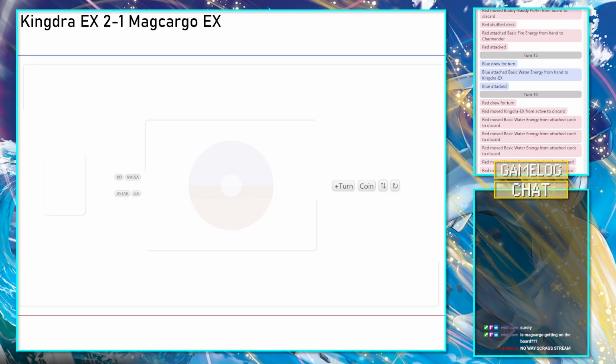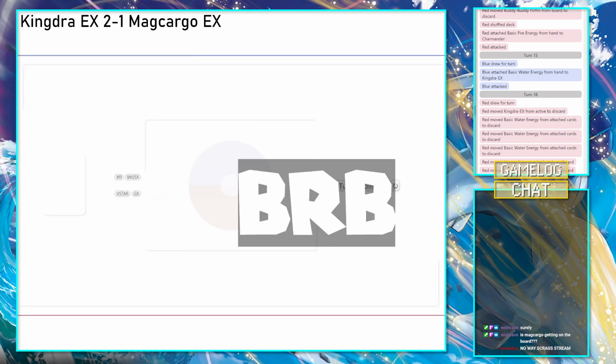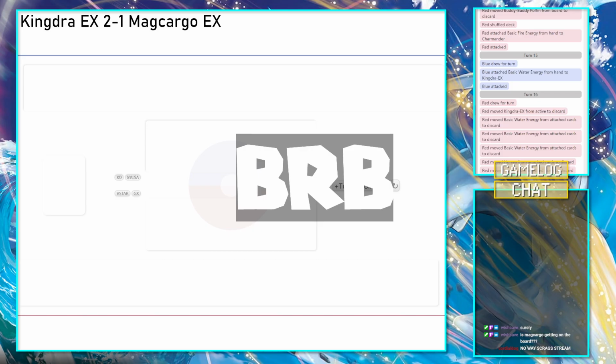I am going to be right back. Give me one. Oh, I can do a background? Damn, okay, I just picked from an existing thing. Okay, I'm gonna leave this playing. I'm gonna be right back.